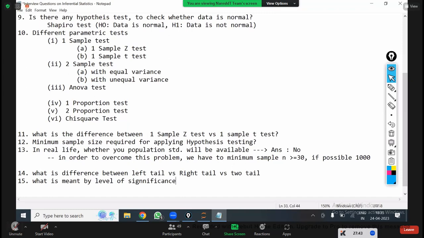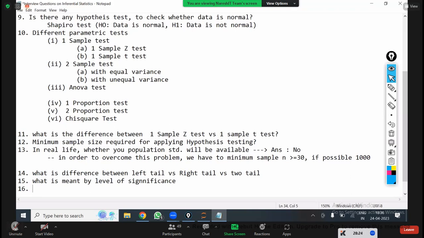Next. Okay, next question, question number 17. All these things we have already completed. Now, coming to the next question: the difference between the one sample z-test and this one. Now the next question is: explain the process of hypothesis testing. How are we going to do it? Explain the process of hypothesis testing.